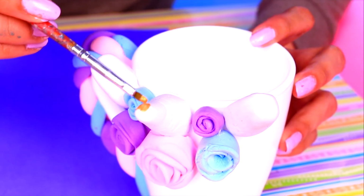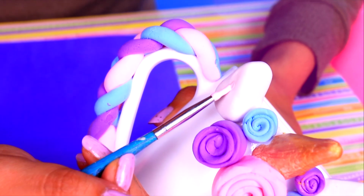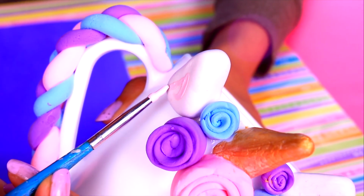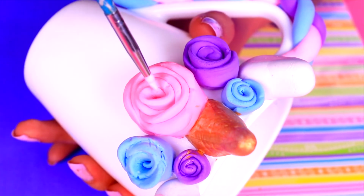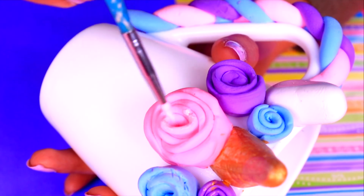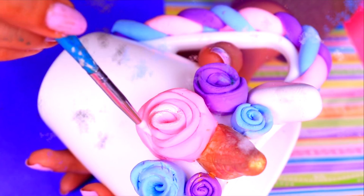Now let's paint the horn. For this, we are going to use a golden yellow. Now we are going to add details on the ears with pink. I'm sure the unicorn is going to look amazing. We want to add a nice effect to the roses by painting highlights with white and pastel colors. Add just a tiny amount of paint on the flowers.